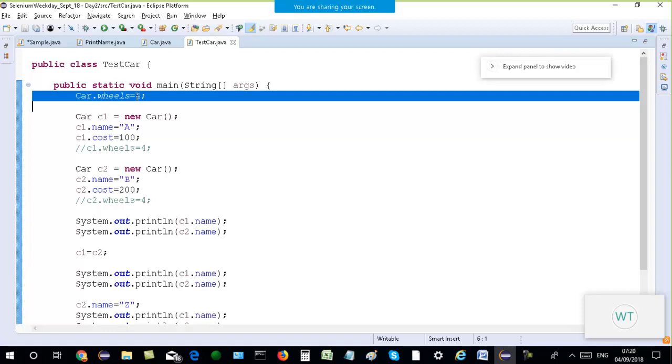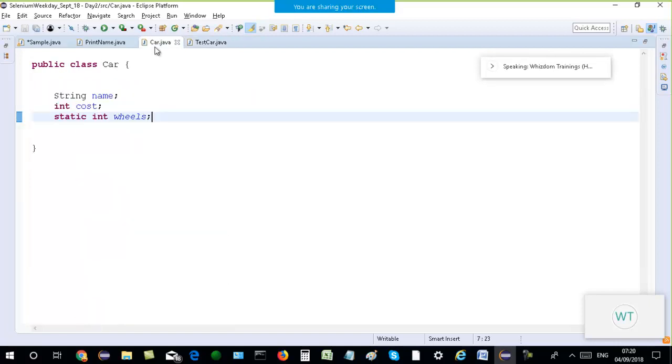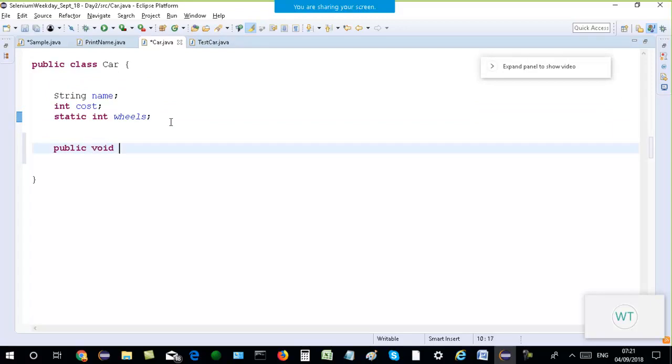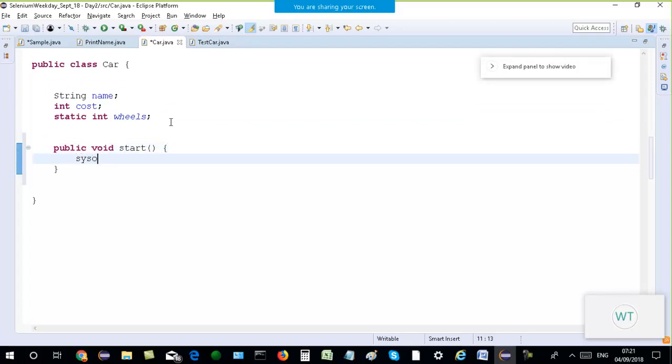Now I can also put functions. I can make a function known as public void start, and inside it I can write System.out.println starting the car, and I can print the name of the car.